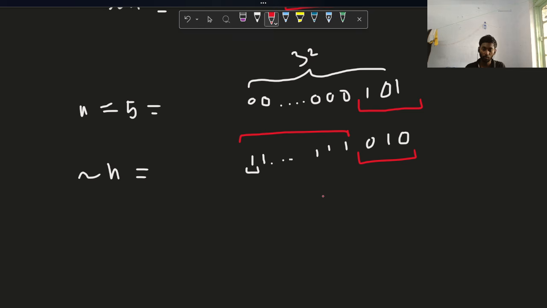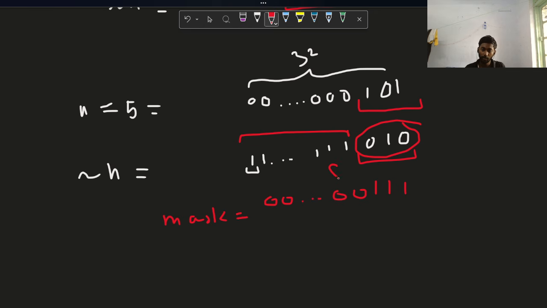So what can we do? One simple approach can be that we negate n and get this result and just take this portion. And how to take this portion? If we can somehow create a mask like this, with all the rest zeros, right?